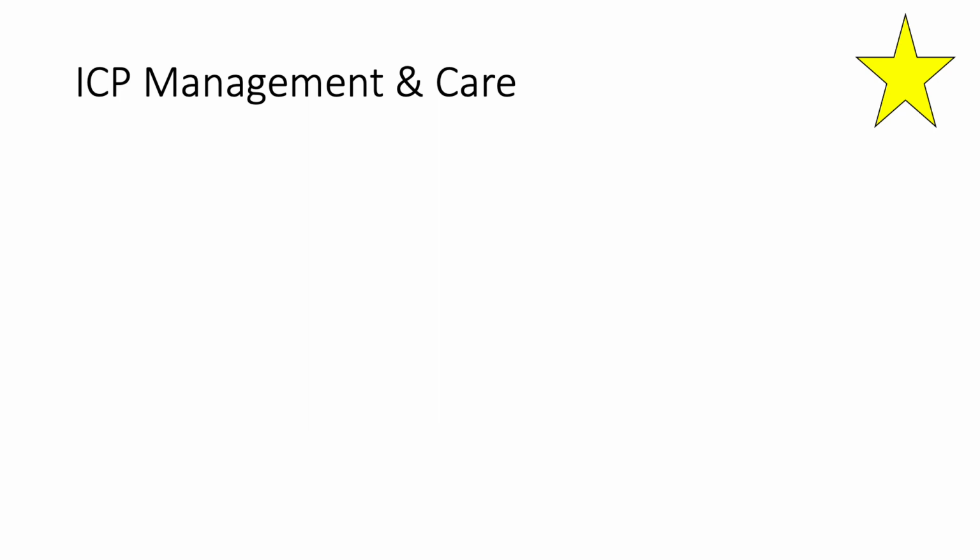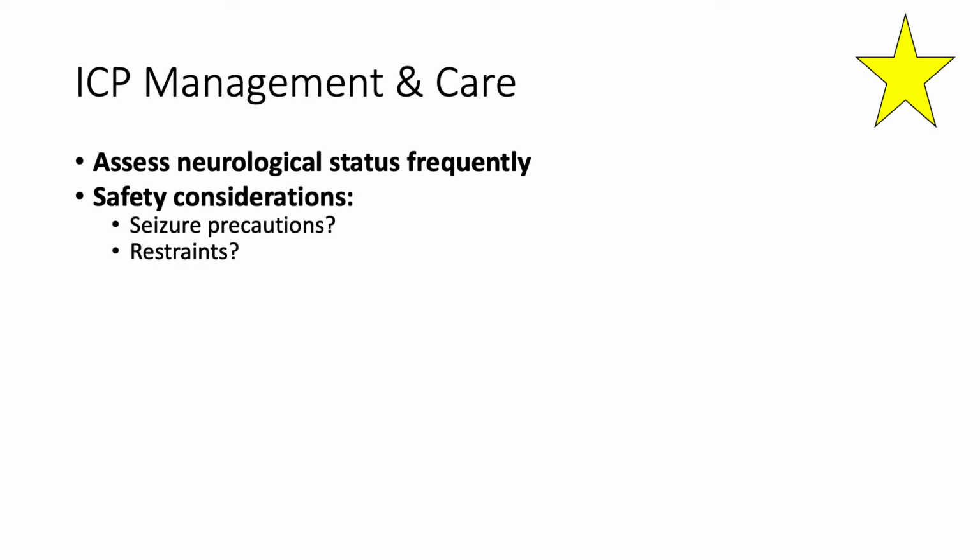Now let's look at some more aspects of nursing care of the patient with increased intracranial pressure. If our patient has increased ICP, frequent neurological assessments are going to be a key way we can catch decline in our patient status or if they're improving. And usually these are done about every 1 to 2 hours, but you always want to refer to your unit policies and physician orders. Our neurological assessment includes a lot of important components like pupillary assessment, motor strength and symmetry, Glasgow Coma Scale score, and so on. Now let's think about potential safety considerations.